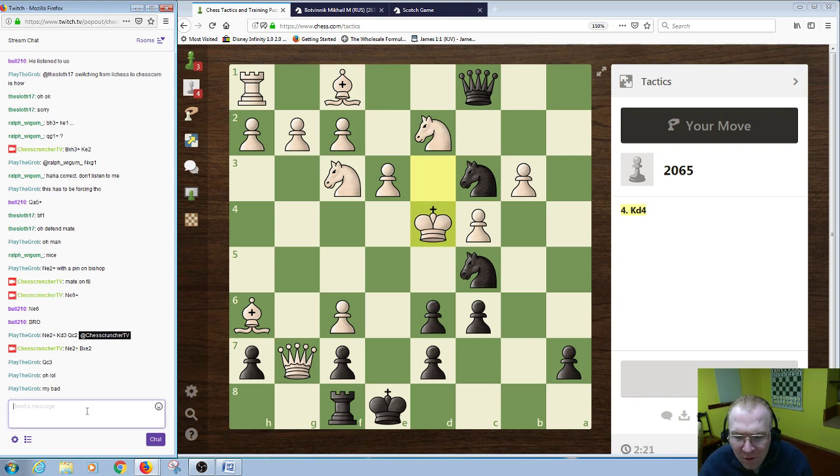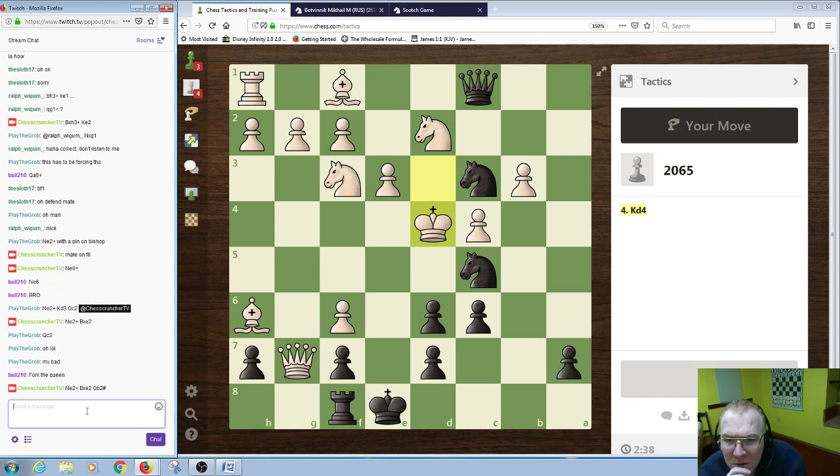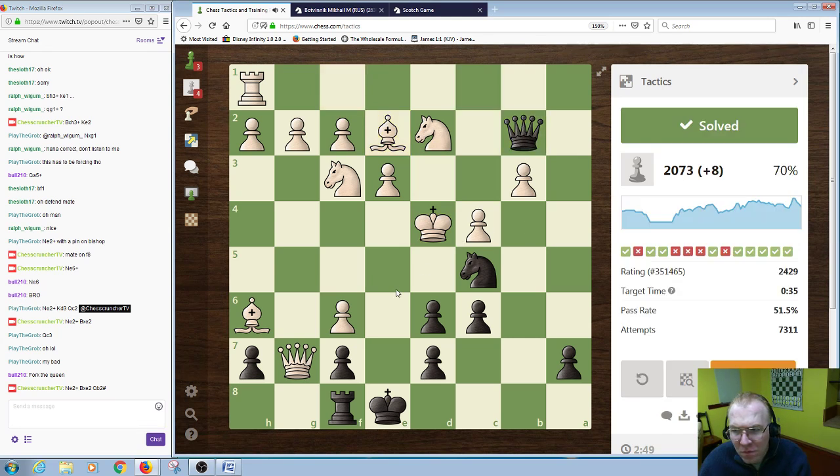No, you. I think you're right. Cause knight e2. Check. Bishop takes e2, and then queen b2 I think is mate if I'm not mistaken. Yeah. Perfect job. Good job, guys. There we go.